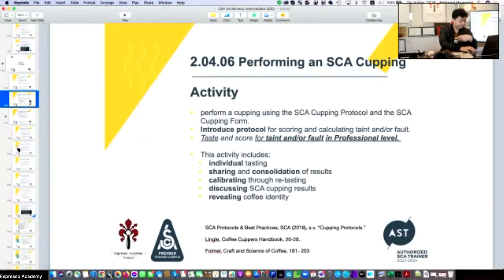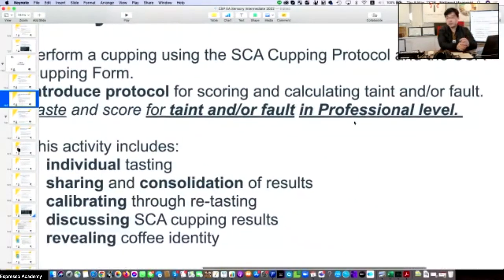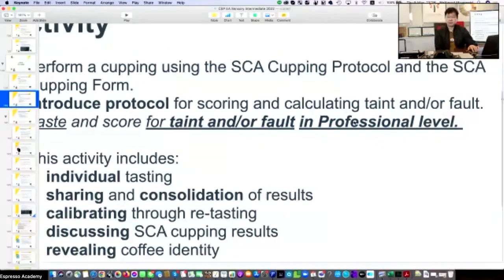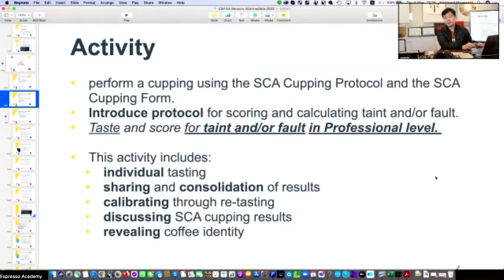When we cup in the activity, as you can see, the 10 or 4 will be used in professional level. So cupping next week, there will be no 10 or 4. We will just focus on uniformity. Clean should be clean and sweetness should be there, but just check the uniformity and check with the groups. Some people find it, some people don't find it. And if you're the only person who finds it, then you can share with the group what is different. What is the different taste that you find? What is the different aroma that made you mark not uniform on that 1 cup?